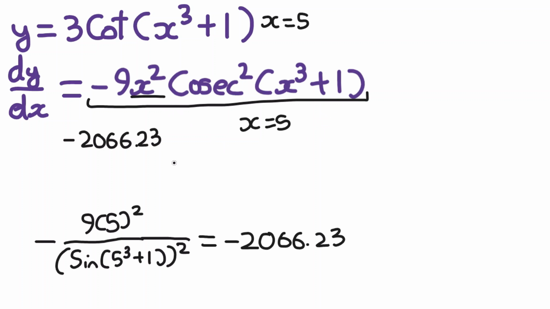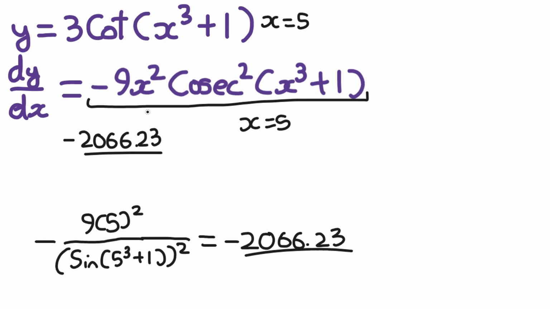I've subbed in x is equal to 5 into this expression. Again, there's no cosec function on your calculator, so I've written it in the 1 over sin format, but it's the same thing, it works. And if you put this into your calculator, remember to use the radians mode because we're doing differentiation. We never do differentiation in degrees. And if you press equals, your calculator also gives out a value of minus 2066.23. So this value here is given by your calculator differentiating this expression itself and then subbing in x is equal to 5.